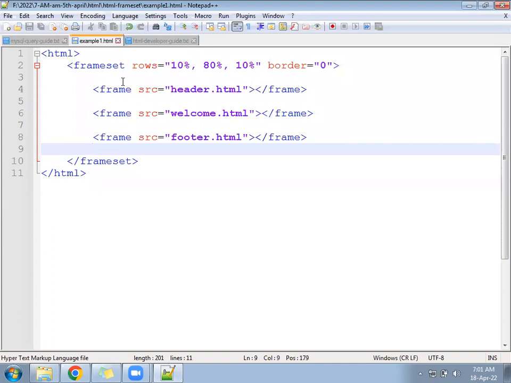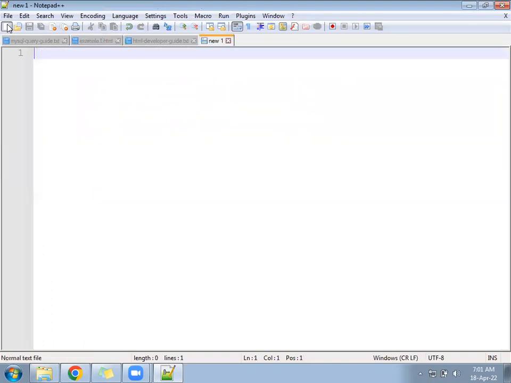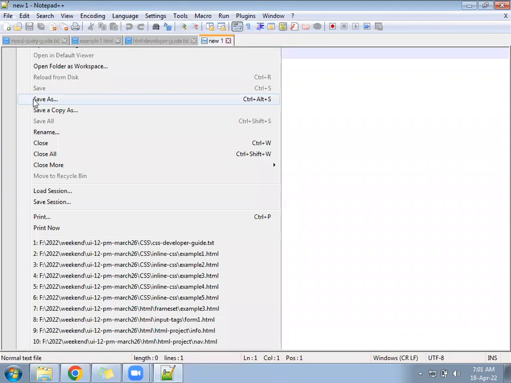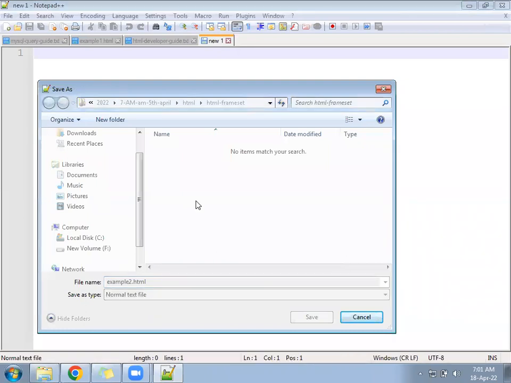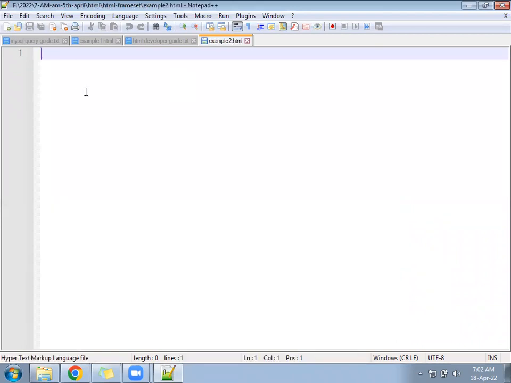So we'll create the next file, example2.html. Example2.html file. Let's go inside again.